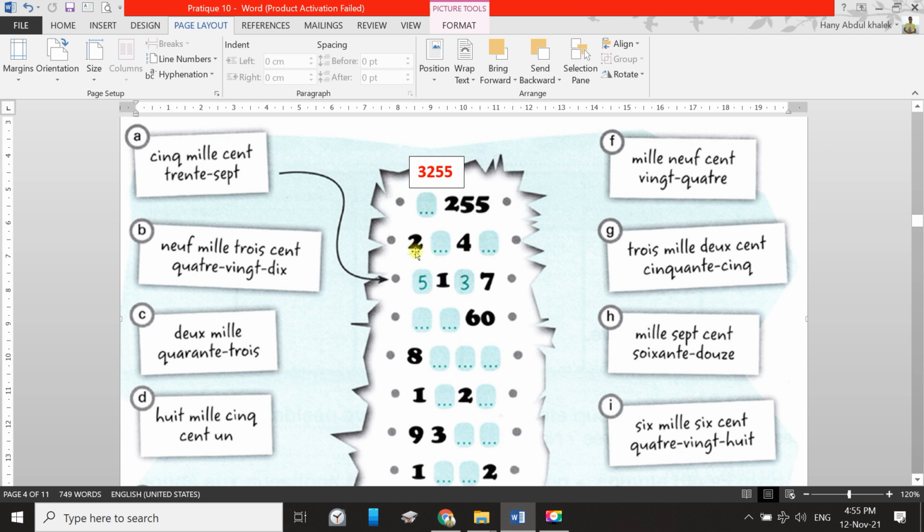Here, 2,000. Okay, this is 1,000, this is 5,000, this is 9,000, 2,000. Here it is. 2,000, so 2,000 here, 43. We don't have anything here for the 100, so we write here 0, 43. So here is 3, and it will be matched with letter C. The next is answered already.